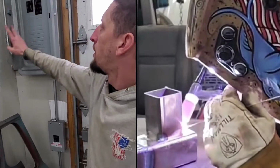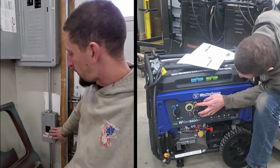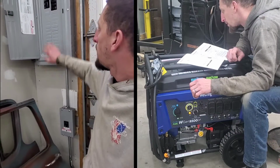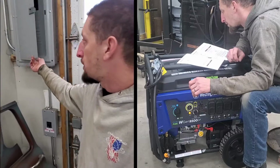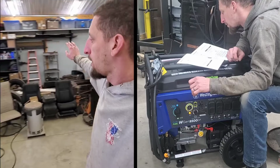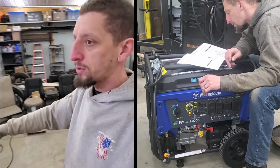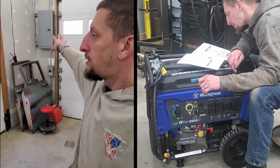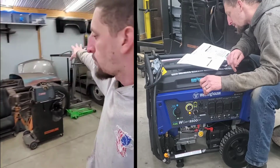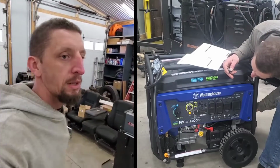I have my panel set up to 50 amps. This is the 50 amp main breaker right here for the generator. And then I have my garage wired basically like I would for once the service comes in, it's ready to rock and roll. So I have my main panel, everything running conduit, then I have all my receptacles to where I need to.